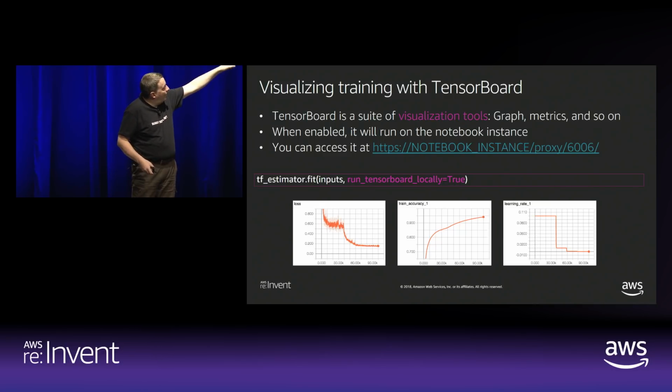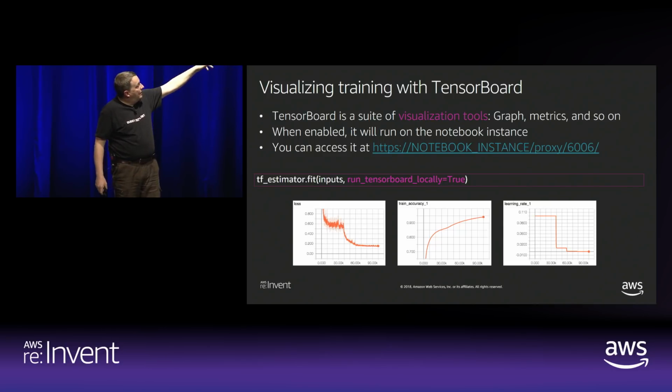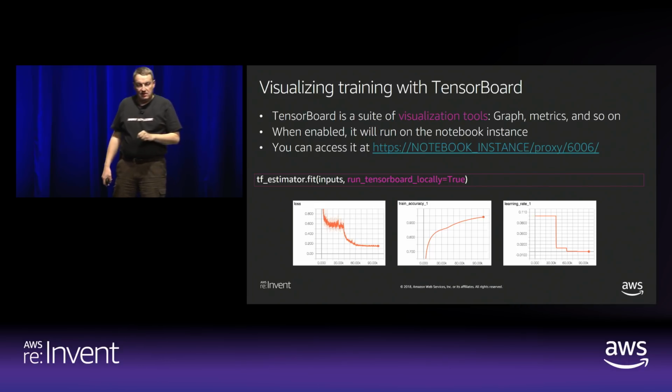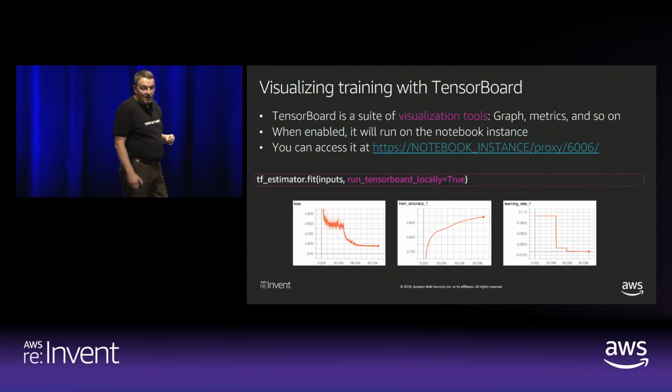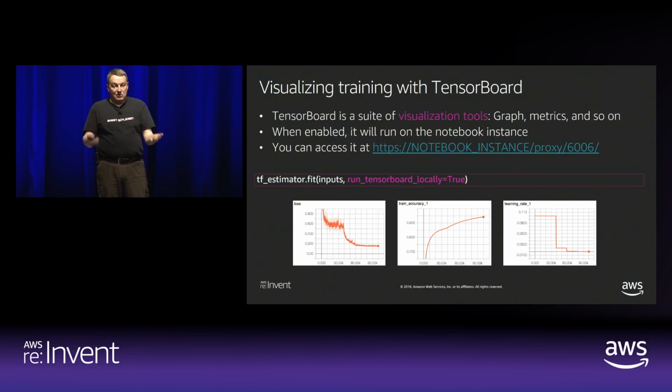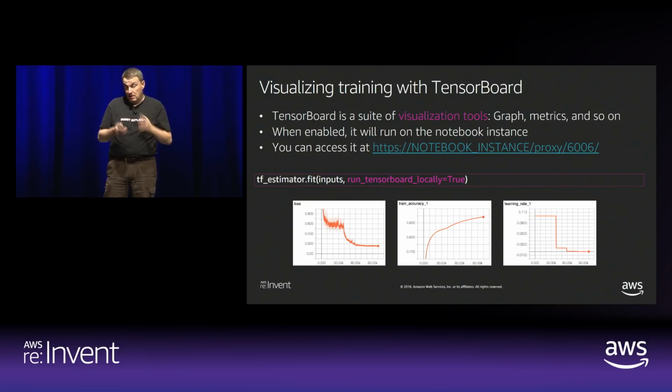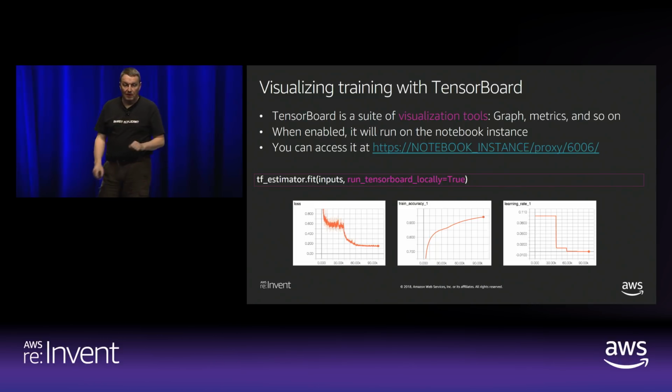We see the training loss, and the x-axis is the number of steps. We see the training accuracy. We see the learning rate, if we have a learning rate scheduling happening over time. So you get access to all those metrics. You can also visualize the graph. So you can actually visualize the TensorFlow graph that has been built, so the model itself. So it's a cool tool.